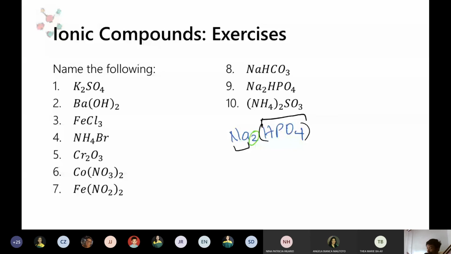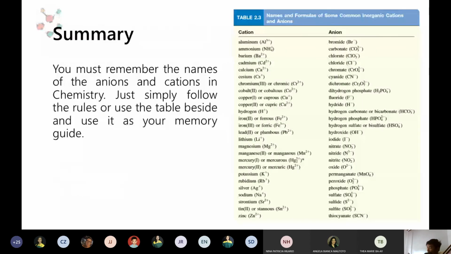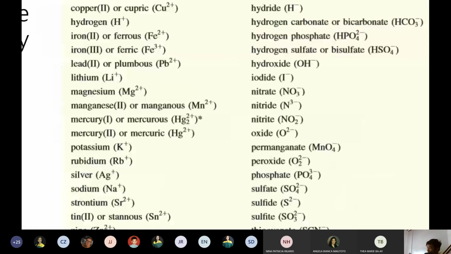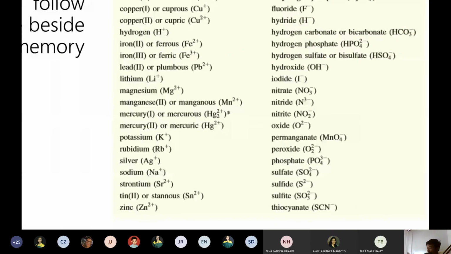This negative 2, saan kaya galing yan? Itong 2 na yan, galing yan kay HPO4 negative 2. Yung 1 sa labas nito, saan galing yan? Kay Na positive 1. So, this is Na plus. This is HPO4 negative 2. Of course, you may want to verify kung ang charge ng HPO4 ay negative 2 ba talaga. Paano mo ma-verify yon? Tingin kayo dito, HPO4. HPO4 is negative 2 yung charge niya. So, yun. You may want to verify your charges na.